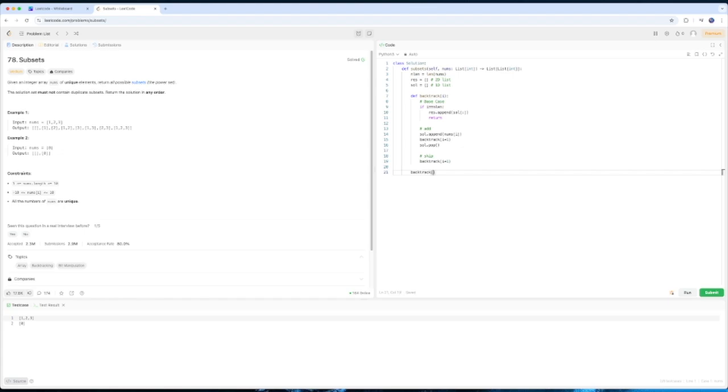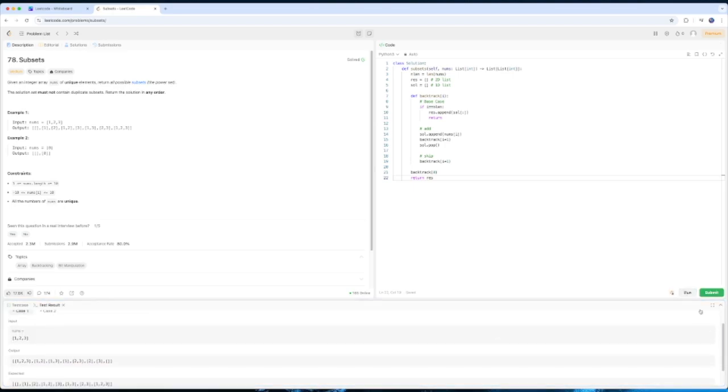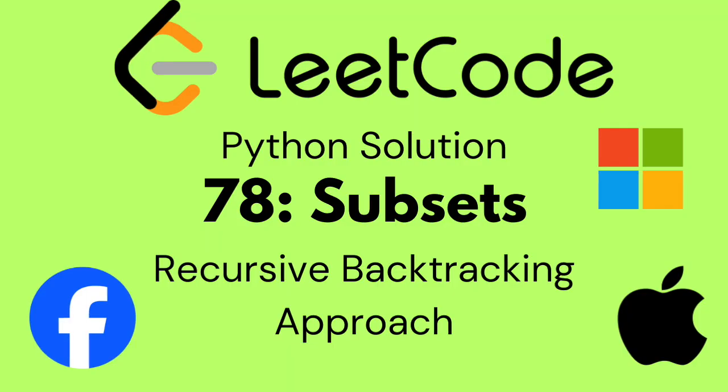And now basically what we want to do is call this method. Don't forget to call the method at index 0 because 0 is the starting index in Python. And then we want to return the current result. The result is going to be a two-dimensional list essentially. Since we are appending and popping, we are going to be adding a copy here. So that is basically going to be it for this code here. Let's actually go ahead and run it. And there we go. We should be able to solve this. And there we go.